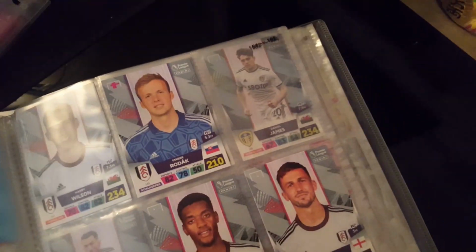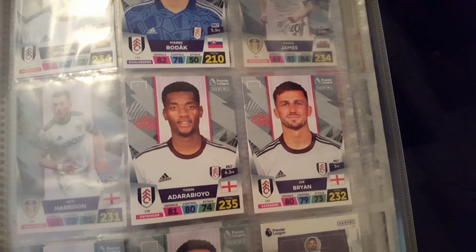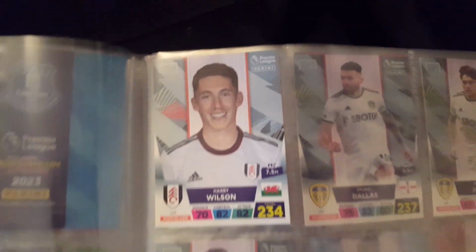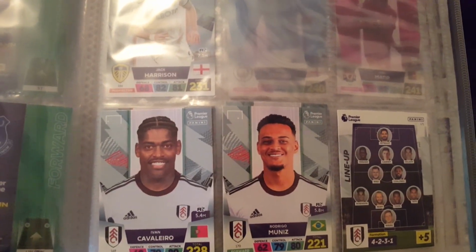Then for Fulham, we have their keeper in Rodak. We have Adarabioyo, I think his name is. We have Joe Bryan. And then on to the next one, we have Harry Wilson, if you can see that. Then we have Cavaleiro, and also Muniz and their lineup card as well.